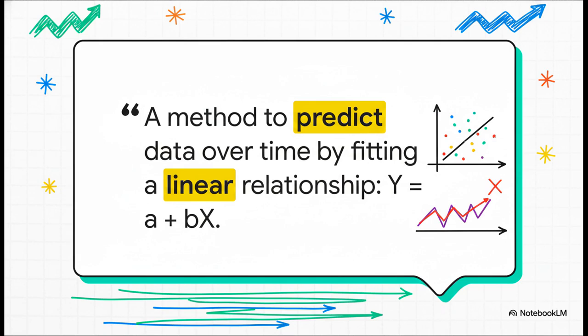It's a method for analyzing data over time. You have to include the equation, y equals a plus bx. Then you state its purpose, forecasting and finding trends. And here's the key to getting top marks. You always mention the limitations, that it only works well for linear patterns and struggles with things like seasonality. Hitting all these points shows you have a complete picture.